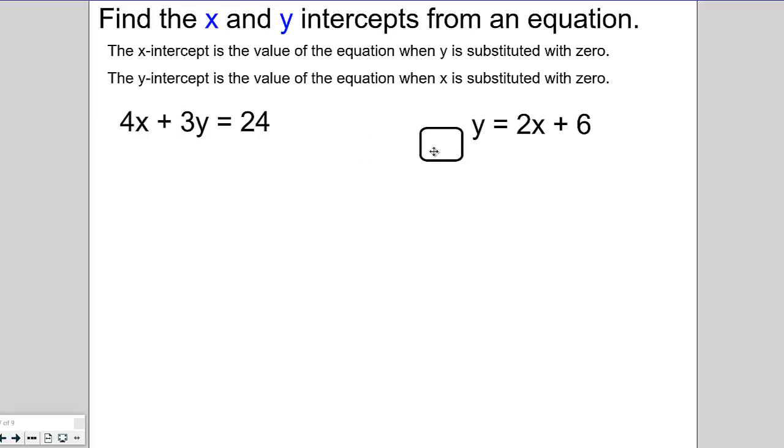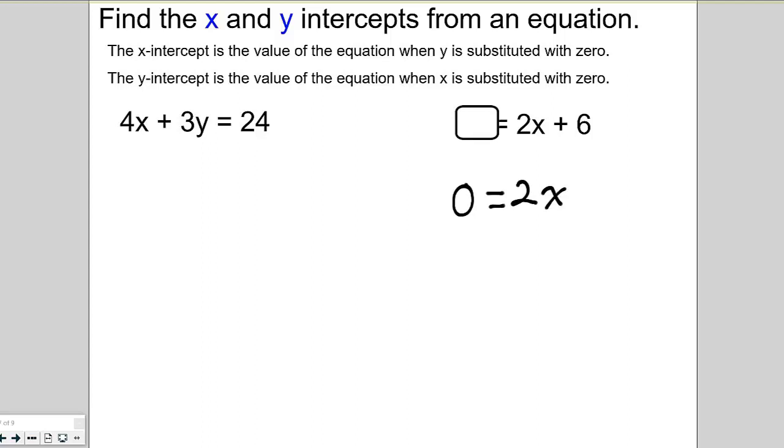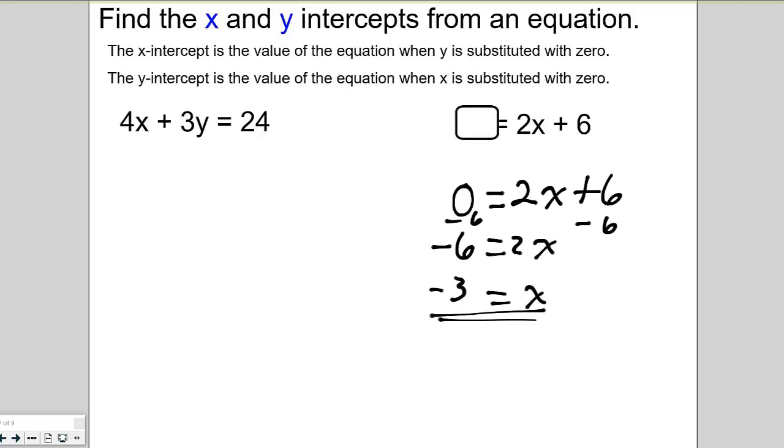So the first thing I'm going to do is cover up y, which means I'm actually solving for the x-intercept. Now what confuses some people is when I cover that up, I actually have a 0 there, so you have to envision this is what your equation looks like. So that's basically 0. That box represents 0. So I have to first subtract 6 from both sides, and I have 2x equals negative 6, divided by 2, x equals negative 3, and those of you that are really good with your multiplication skills, you'll be able to do that in your head.